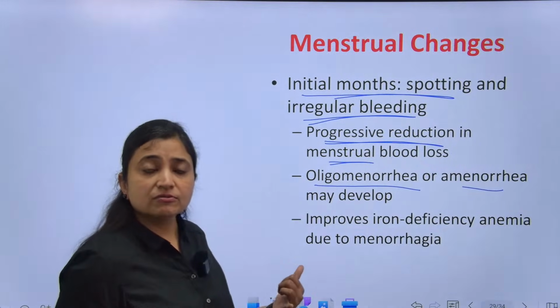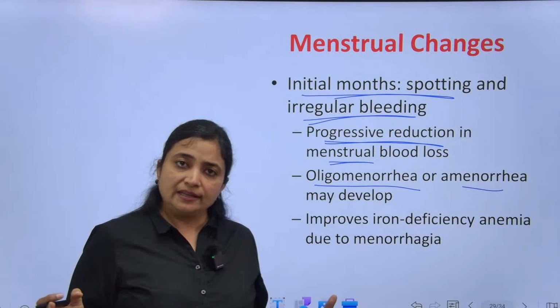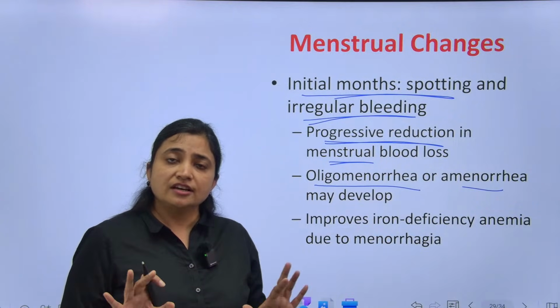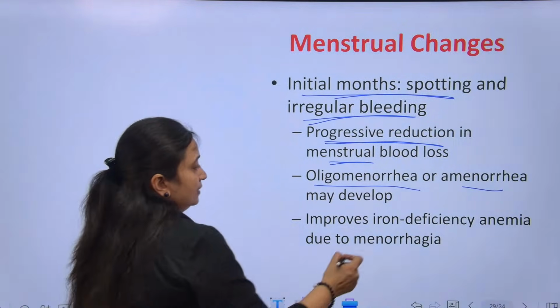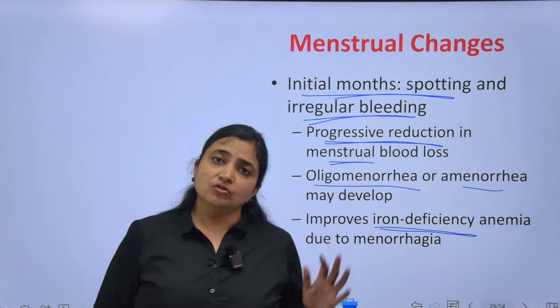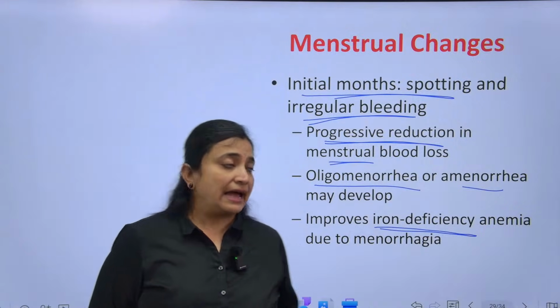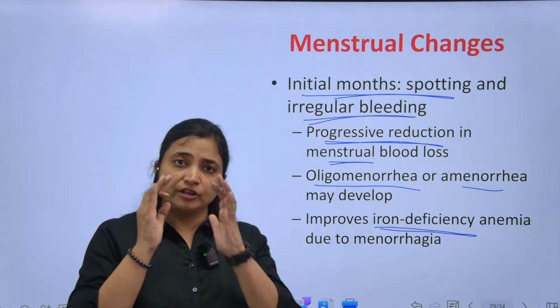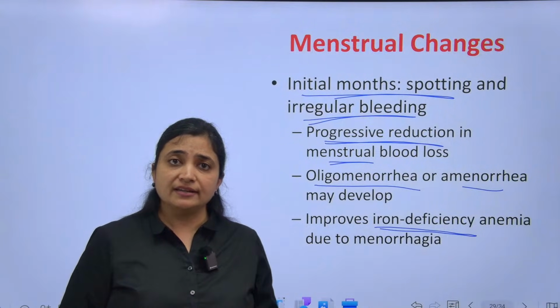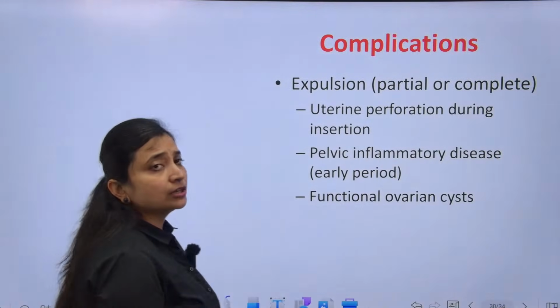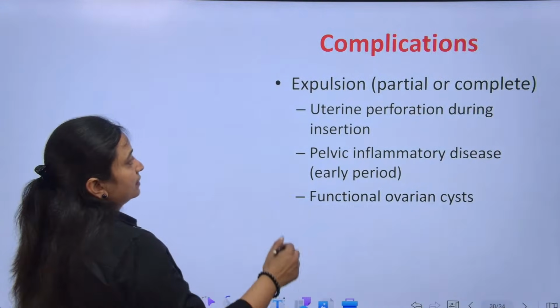What is oligomenorrhea? This was an older term, that is infrequent bleeding in cases where we have kept LNG-IUS, and sometimes it is complete amenorrhea. The patient is relieved of her problems, and that's why it improves iron deficiency anemia. It is highly efficacious. In more than 80% cases you can find that the iron deficiency anemia improves. Why? Because the loss stops. Frequency decreases, the amount of bleeding decreases, the pain decreases, the patient has a better quality of life, and iron deficiency anemia improves.